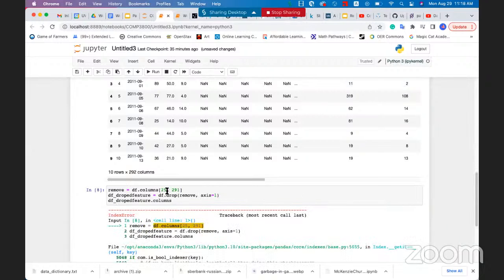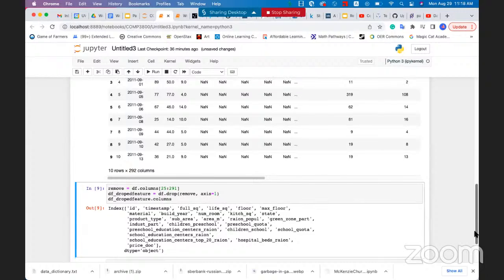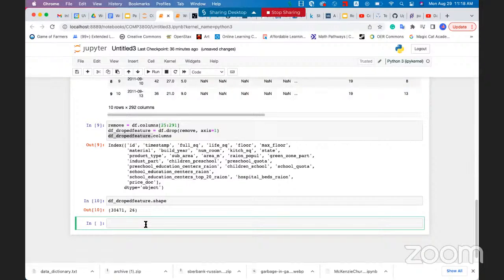Start number, end number. Okay, it looks correct. We did keep the target variable and reduced to this number of columns. So we check the shape again. It should have 26 columns. Okay, looks much better and will work faster, more efficient.